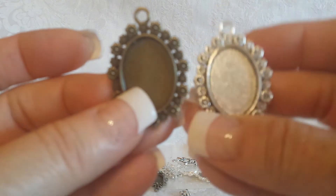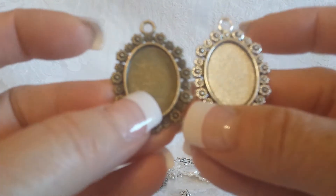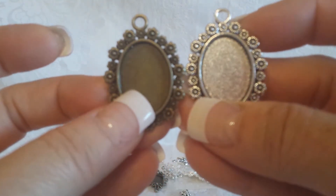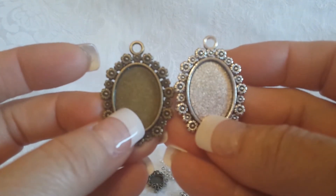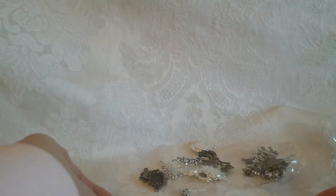Here are the next settings and these are so pretty with all the little flowers around them. That's going to be gorgeous — I already know what I'm going to do for my next project and I'm really excited! You hear us say all the time how excited we are, and trust me, we're excited about every different thing we create. Let's take a look at what's next.